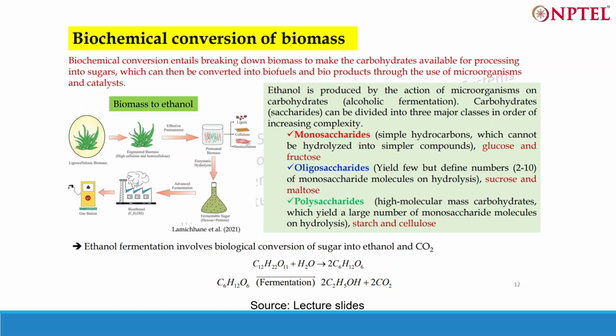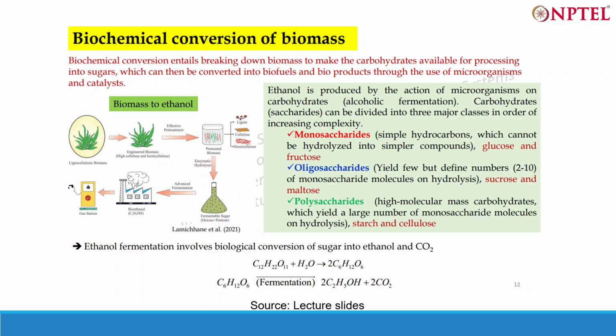It can also lead to the production of ethanol, through fermentation. We are looking into different applications of ethanol, basically in automobiles, where ethanol can be blended with petrol. These things are going at a fast pace, and in upcoming decades we may see quite a good amount of ethanol blended into petrol and utilized in cars. Okay. So ethanol is produced by the action of microorganisms on carbohydrates.